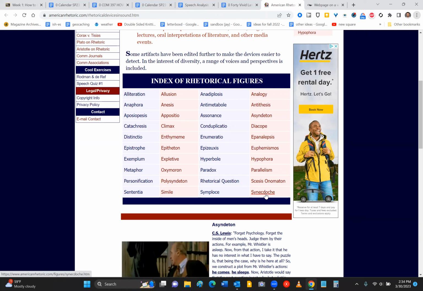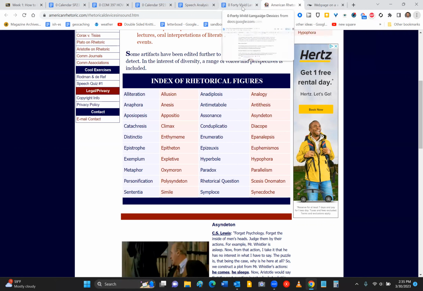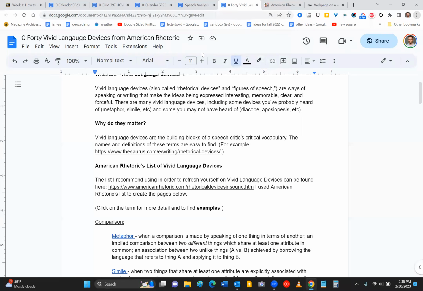Synecdoche. And so you can focus on the rhetorical figures or the vivid language devices with which you are most comfortable and familiar. Or if you want, you can pick one and learn about it and challenge yourself to try to find it in the speeches that you analyze.